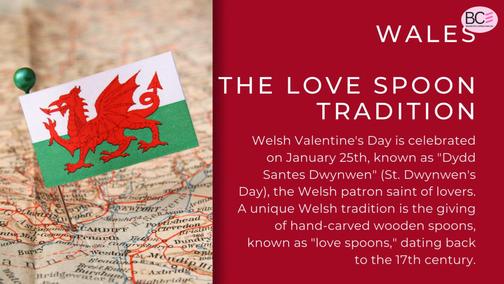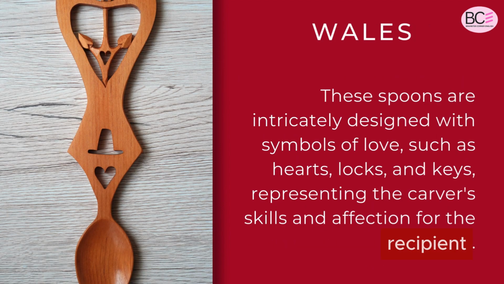Wales, the love spoon tradition. Welsh Valentine's Day is celebrated on January 25th, known as Dydd Santes Dwynwen, St. Dwynwen's Day, the Welsh patron saint of lovers. A unique Welsh tradition is the giving of hand-carved wooden spoons, known as love spoons, dating back to the 17th century. These spoons are intricately designed with symbols of love, such as hearts, locks, and keys, representing the carver's skills and affection for the recipient.